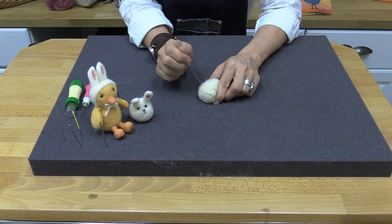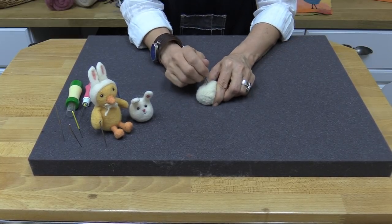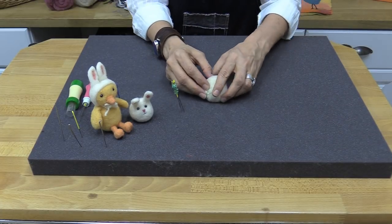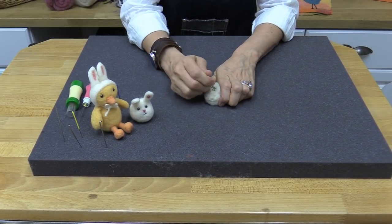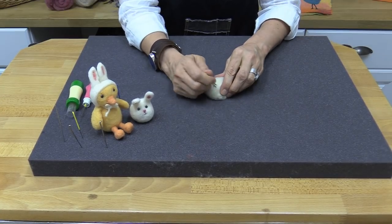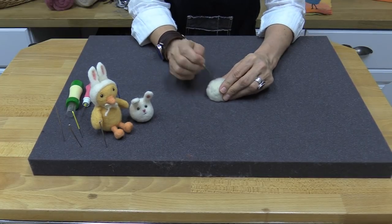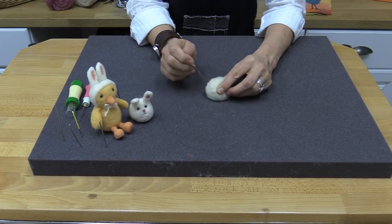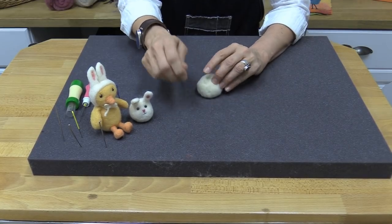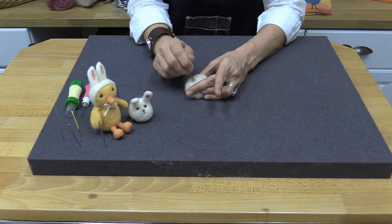Now, what you'll notice, if you put some really coarse needles in a big cluster, is you get a lot of surface tension and surface resistance, and that may cause your needles to bend or bow. So the more needles you have together, they need to be either spaced a little further apart or have fewer of them. So just keep that in mind, because if you have too many together, they tend to pull the surface taut as they're all trying to drive so much wool into the center.